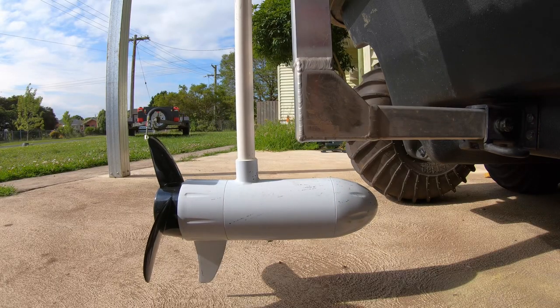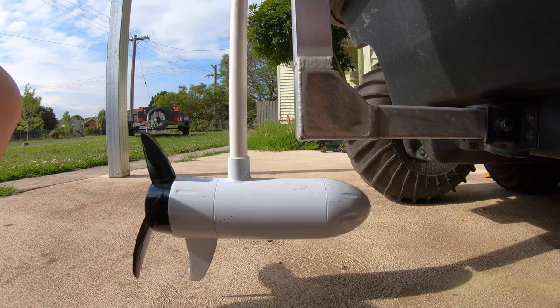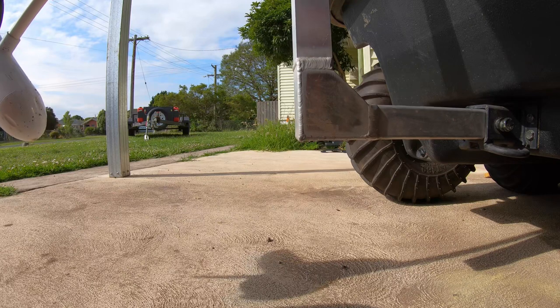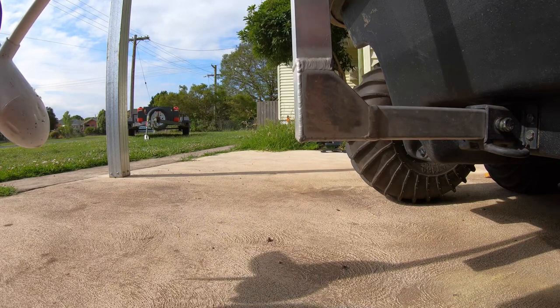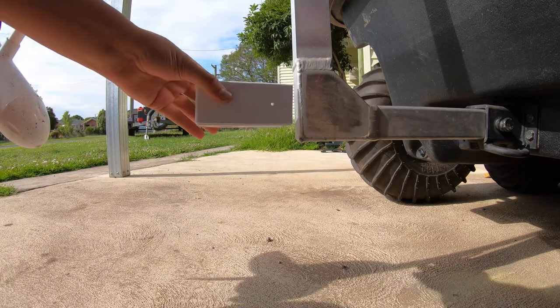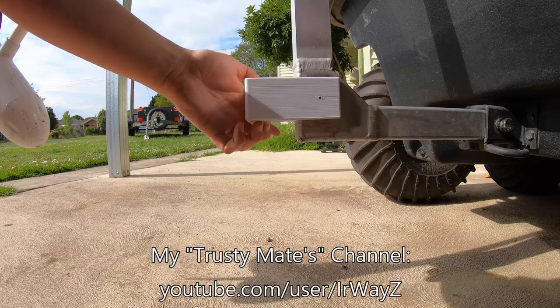Alright, so I finished designing it. I would have put a little montage in of my 3D printer actually printing the device, but my 3D printer had a bit of a problem. So I'm going to have to rebuild some stuff and replace a chip and all the rest. So I had a trusty mate of mine make one up for me out of PLA.